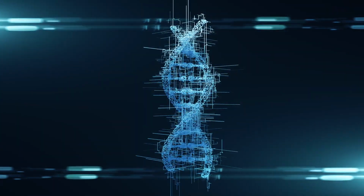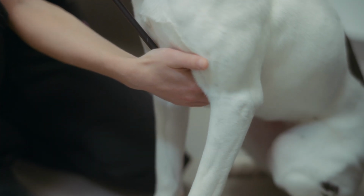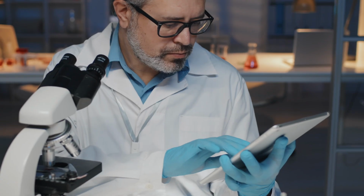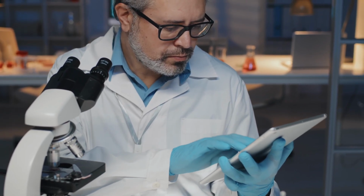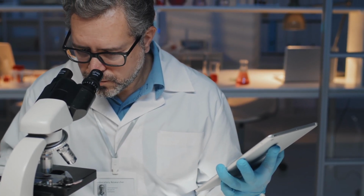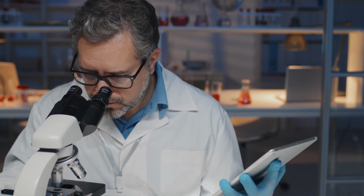What that means is we look at inherited heart disease in primarily dogs and cats, but as a translational model for humans. And so we're interested in what causes common cardiovascular diseases. We're interested in developing new therapies for those diseases and really understanding what drives the outcomes that we see in cats and dogs with specific cardiac diseases like hypertrophic cardiomyopathy or dilated cardiomyopathy.